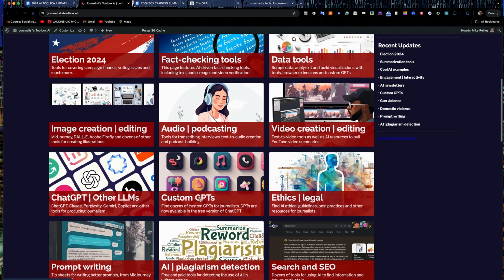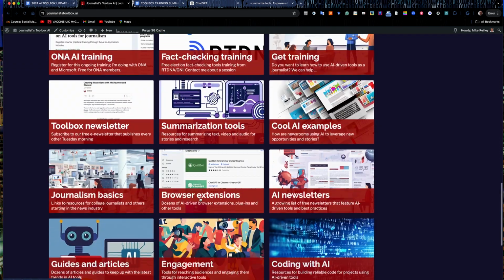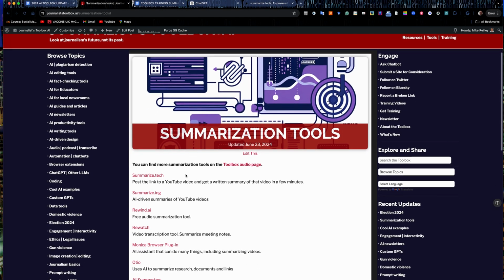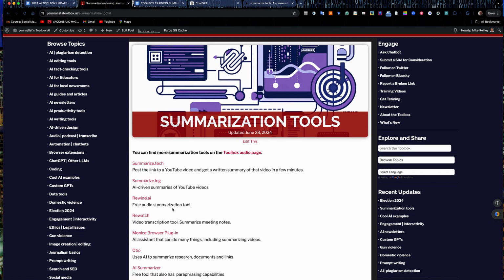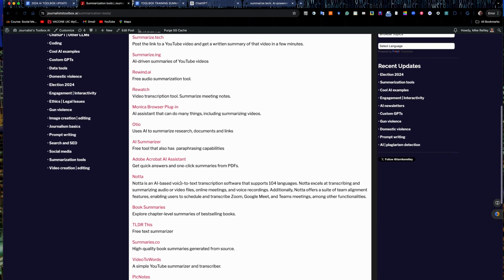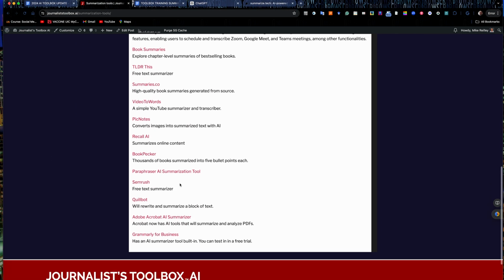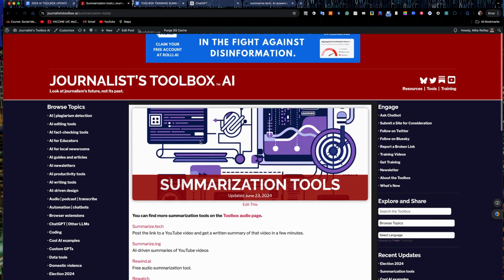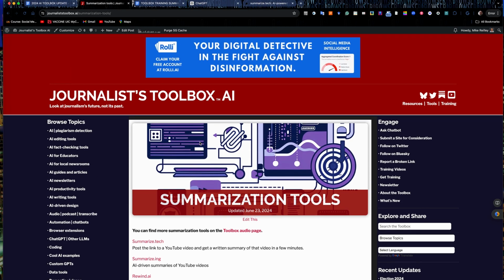One page we've got up there is called Summarization Tools. If you go in there, it's right here in the middle of the page. It's usually in the top half of the page somewhere. We've got links to all kinds of different tools that will summarize videos for you, summarize written pieces, summarize data, all kinds of different things in here. We're going to focus on 2 of them today. We're going to focus on a ChatGPT custom GPT called Summarize, as well as a tool called Summarize.tech, which I've done a previous training video on, but I'm going to mention it again at the end of this one.